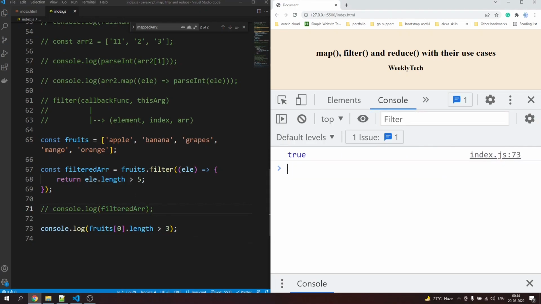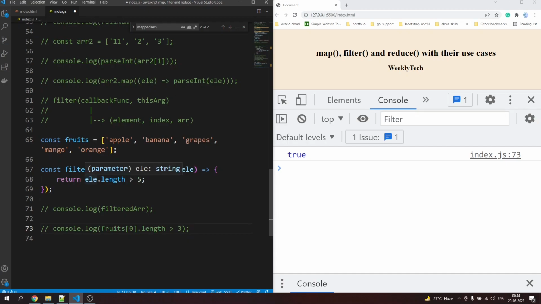But in this case it's a condition over here, and based on this condition, return the element. If the element is fulfilling this condition, return it. This is what the filter method is actually doing for you. So don't get confused with this expression over here.